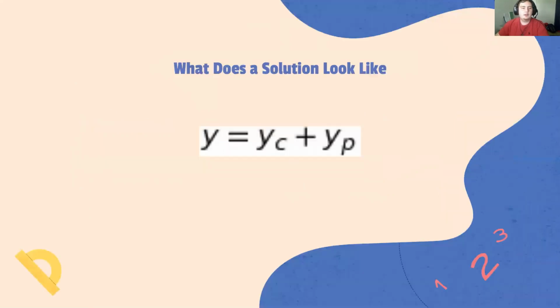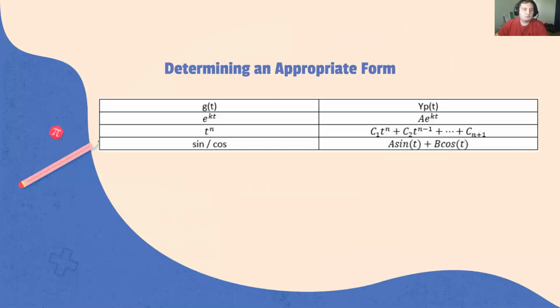And we know from theory that the solution will be equal to yc, our complementary solution, or the solution to the homogeneous part of the equation, plus yp, the particular solution. The complementary solution can be different things depending on the roots, whether they are distinct, repeated, or complex, and that's found by setting the right-hand side of the equation to 0 and solving. But now we must solve for yp.